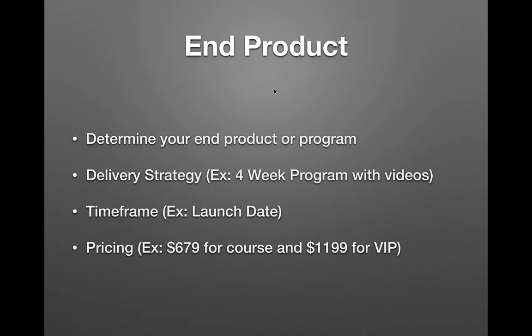So, first things first is your end product. With your end product, you need to determine what you're going to offer your clients, whether it's a program, a product, or just a service. So typically with a higher ticket item, you'll want to offer a free product before this, but you want to know what your end goal is before you start determining what that is.